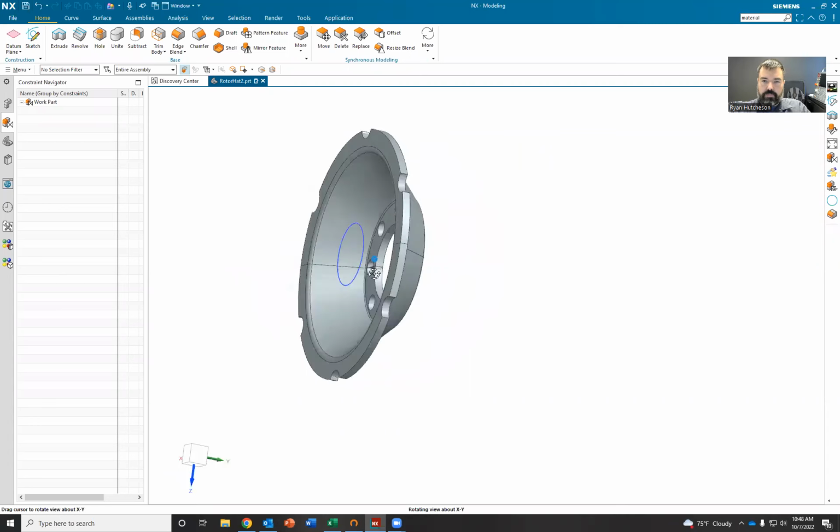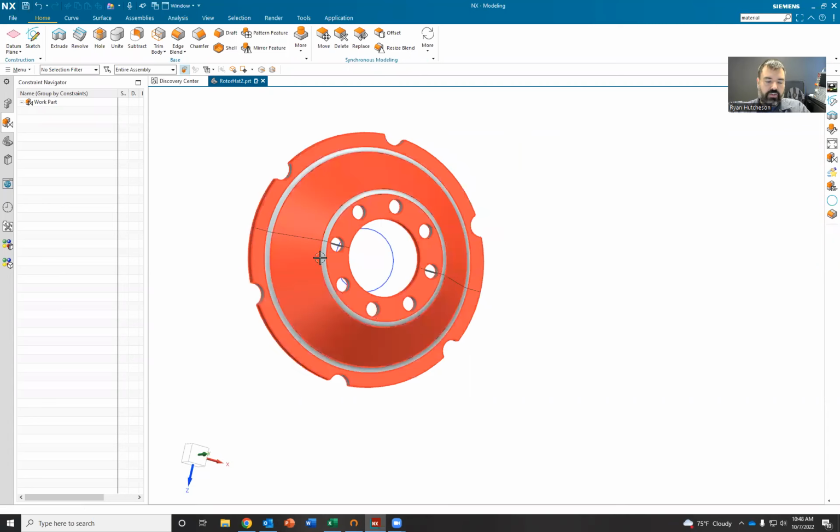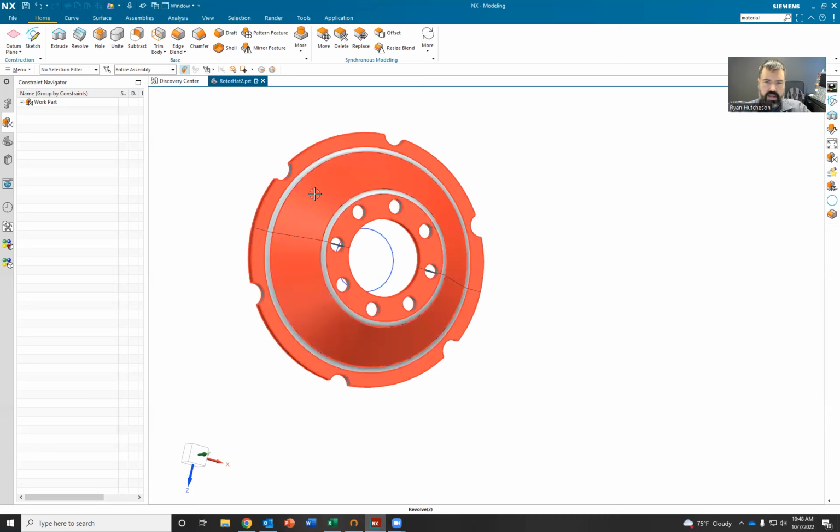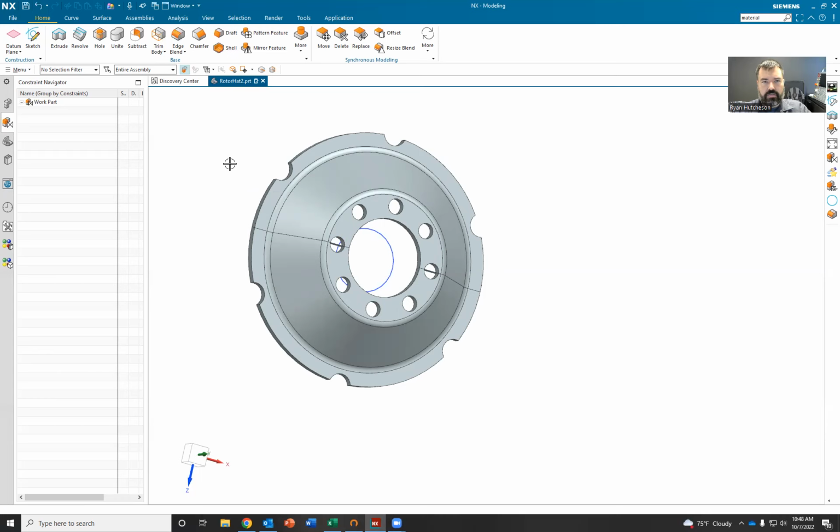So I made this part, and when you just draw it, it's just geometry, but I'm going to make it out of a material. It's going to have material finish on it. It's going to have mass properties, and that's all things that I can either set or analyze in NX. And that's really all I'm going to cover today. It's just how you look at different properties of something that you've drawn or set some different properties.